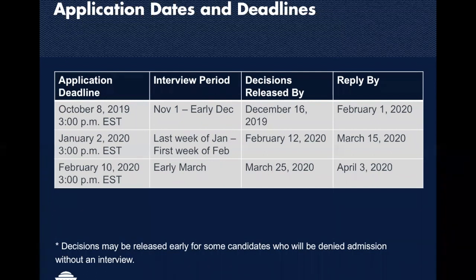What cities in the Middle East do you conduct interviews? It depends. Most likely Dubai, but I'm not sure. I'm not sure of the exact list of cities yet. Again, we determine the interview locations based on the pool of applicants, and so we try to go where the most people can meet us.